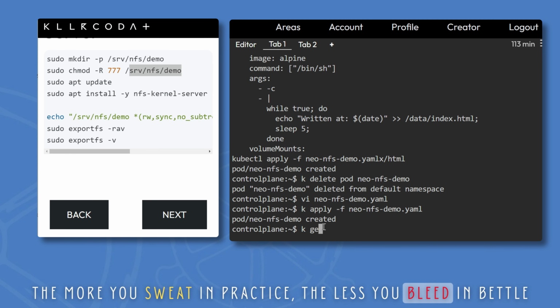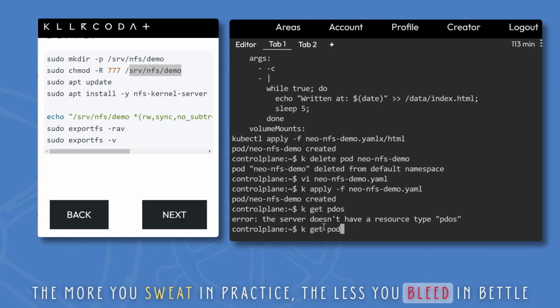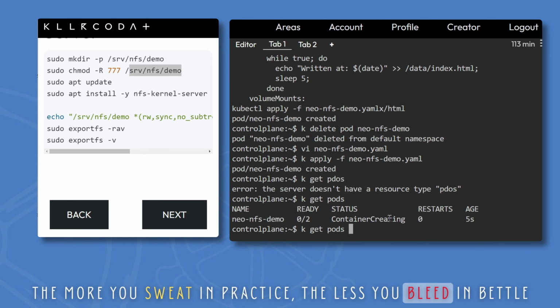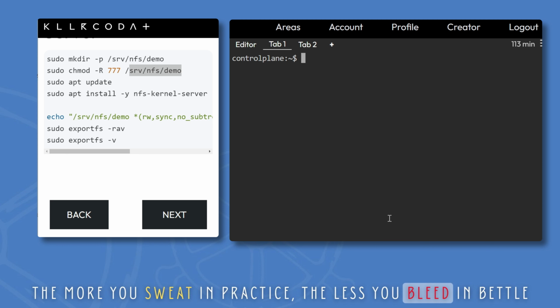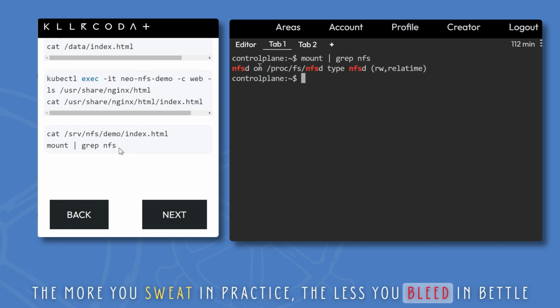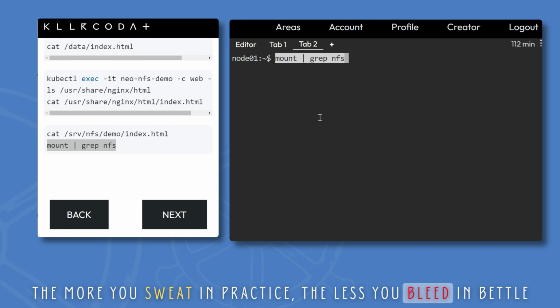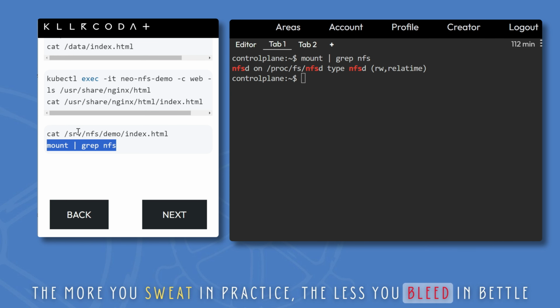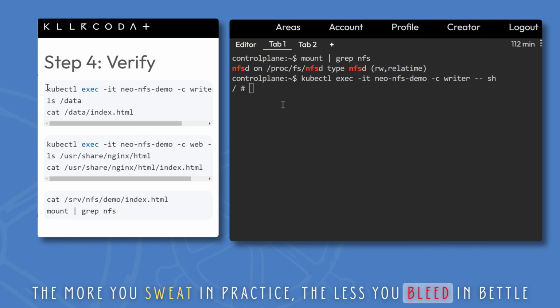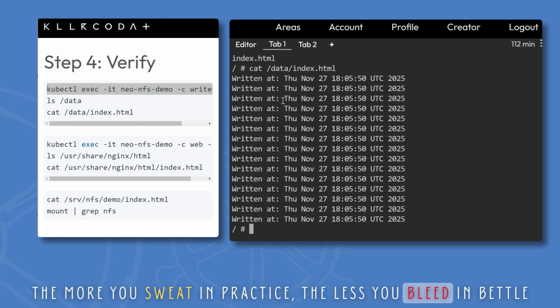The pod is created. Kubectl get pods. Here it is in the ContainerCreating state. Let's wait a few seconds. Wait, it has started now. I'll also run mount with grep. You will not find it here, but on node01, if you paste it, you will. Now I exec into the writer container, and here in the data directory we'll cat that index.html.